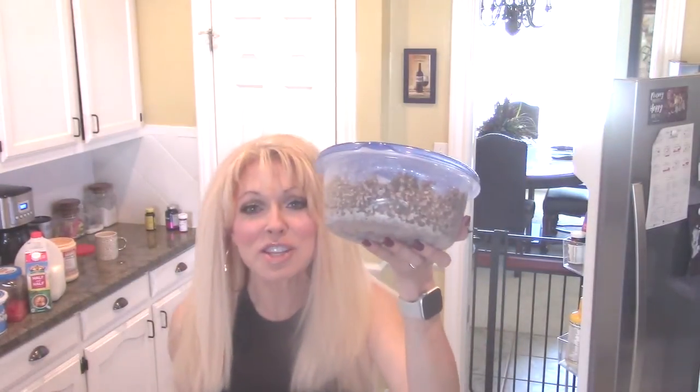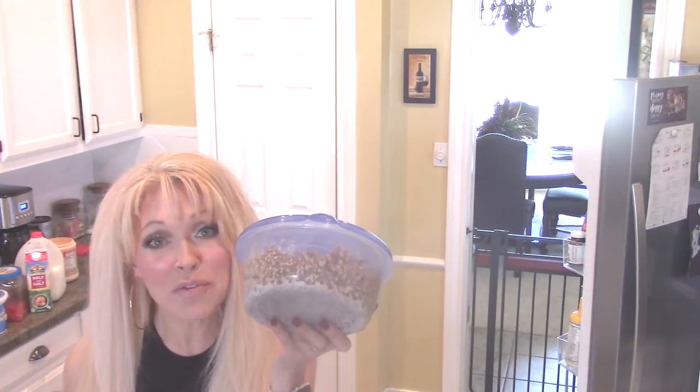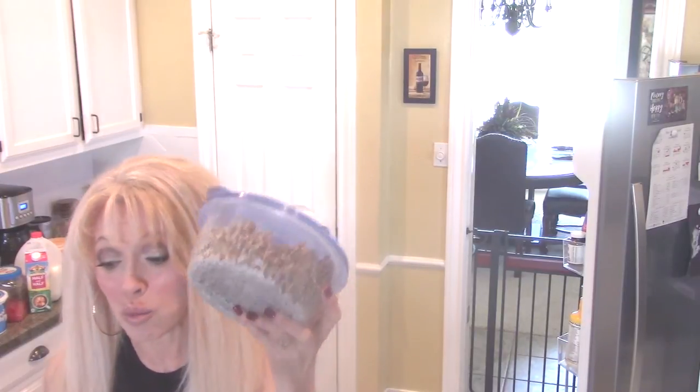My favorite bread is Char's Gluten-Free Artisan Bread. It's got 80 calories and 16 grams of carbs, it's gluten-free and delicious — you don't even have to toast it. In these containers I have hamburger meat — I always keep two pounds cooked and ready. I can make chili real fast, taco soup, Mexican mess, or add it to a salad. I always have fast protein ready. Then I have sweet potatoes. I love these on salads or with whatever meat I'm having — about a third to a half a cup because of the high carbs. They're really good for us — a great carb choice.